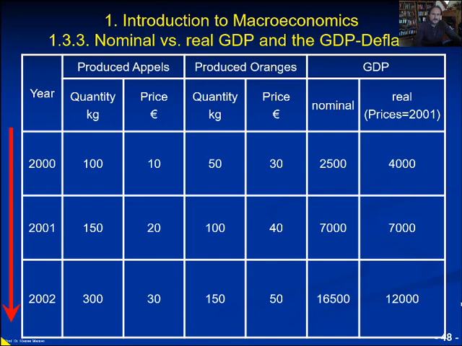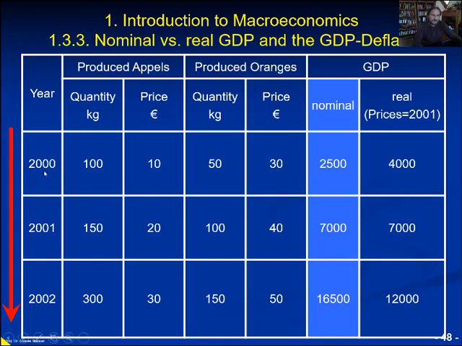The most important simplification I have assumed in this table is the assumption that apples as well as oranges are produced without intermediate products. So, as a result, the sales of the apples industry and the sales of the oranges industry are identical with the value added of these industries. That helps us to calculate nominal and real GDP without taking into consideration intermediate production. The result does not change, but it makes the example a little bit simpler. So let's start now with this assumption and have a look how nominal GDP can be calculated then.